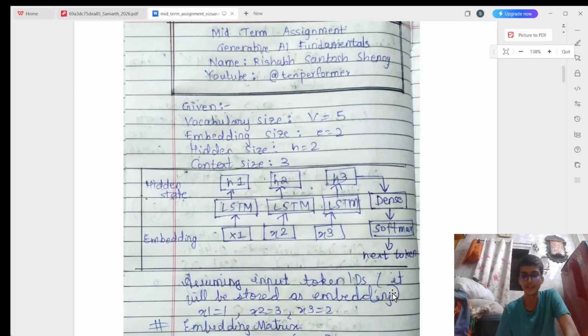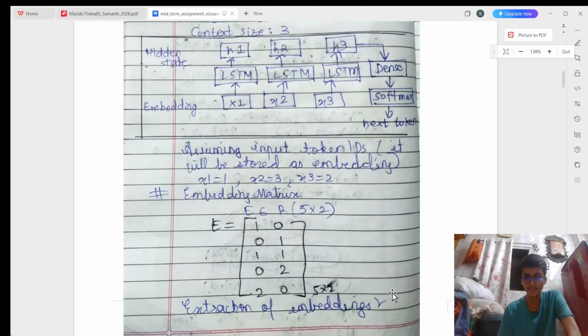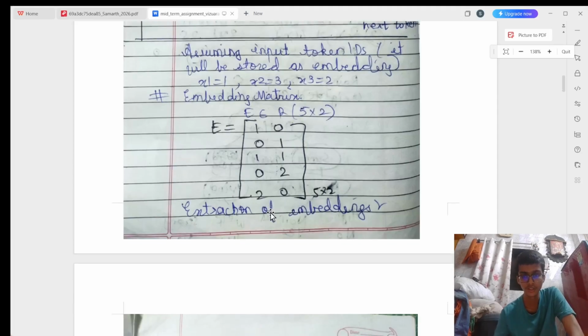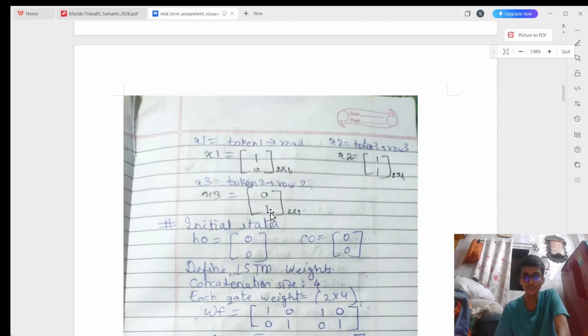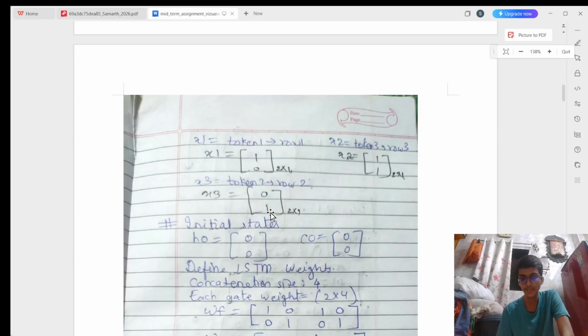So what is the token embedding? Since the vocabulary size is 5 and the embedding dimension is 2, as you can see above, the embedding matrix must be of size 5 by 2. The 5 denotes the number of rows, and 2 denotes the number of columns. What does the 5 denote? The vocabulary size. And what does the 2 denote? The embedding dimension. So a 5 by 2 matrix is created, which is called an embedding matrix. Each row corresponds to one token in the vocabulary, as I explained earlier.